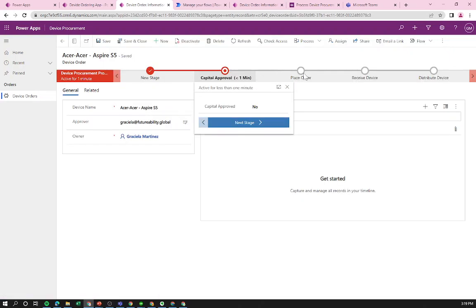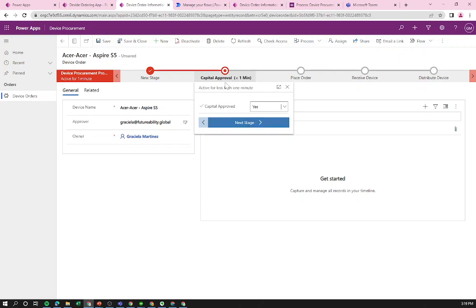Then instead of moving to the place order area, I get moved to the capital approval, because here is where the condition got executed and we are checking if the price threshold that we established exists or not. And in this case, we realize that the price for this device is over the 1,000 USD. So in that case, we need to go to this capital approval stage, in which we need to establish that, yep, it was approved.